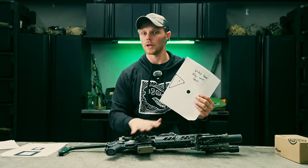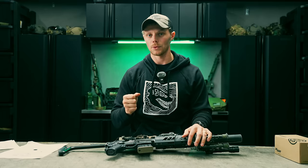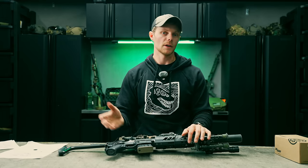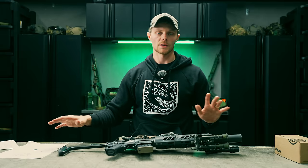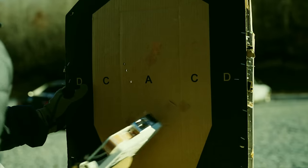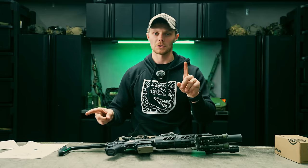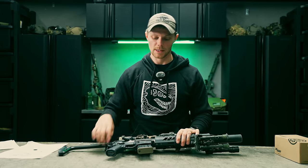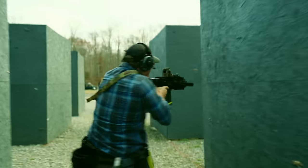And this is kind of the trend we saw across all the different zeros, whether it was supers and subs on 300 blackout, 77, 55 grain 5.56, and then suppressed, unsuppressed. So some people think that you can just zero your gun for the ammo you want for home defense or for precision or whatever, and then have that training ammo on the side and just know your hold. Across all of these, we noticed that's not exactly the case, and that just brings a lot of validity to this optic because you can't just know your hold sometimes, because sometimes it'll be just way in a random direction you're not expecting. For example, this gun, these subs were a couple inches down and a lot of inches to the right. And that's just something you wouldn't expect. It's just, you know, the nature of things.